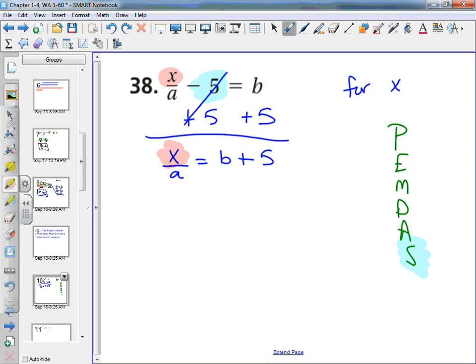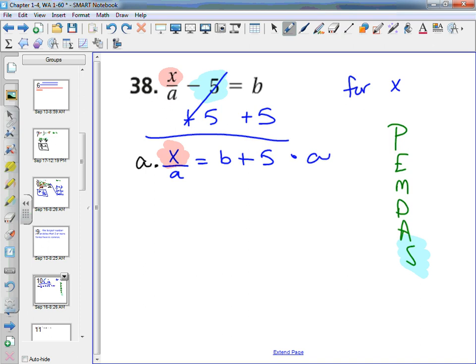And how's it attached? How do I get rid of the division? You multiply by the reciprocal. So I multiply the left-hand side by a, but hold up. How do I multiply the right-hand side by a? The b plus 5. Did you just put the a with the b, the b plus 5? But this looks really funny if I do that.